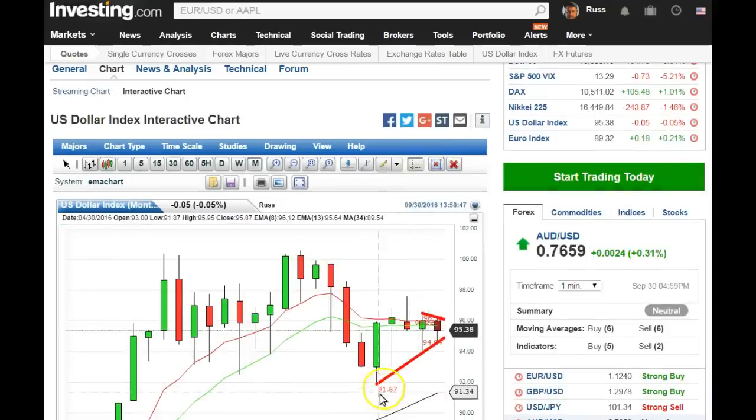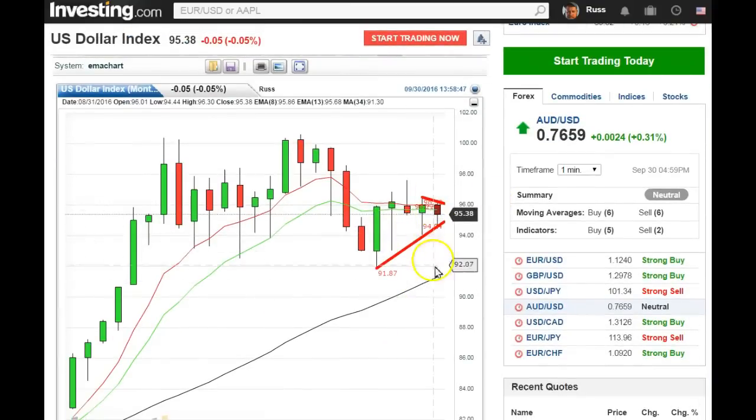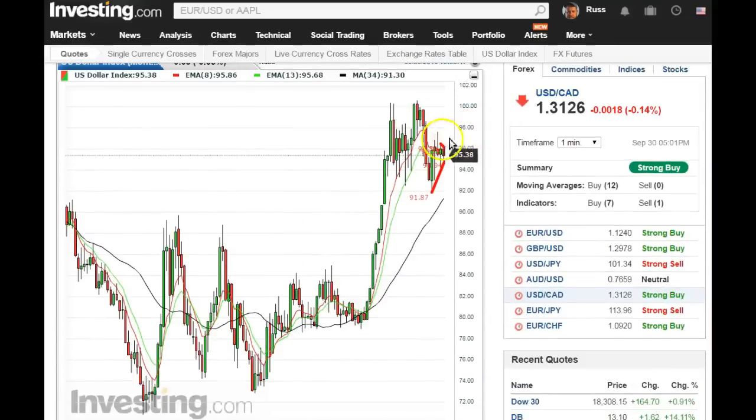Here's a monthly close on the dollar. So it's on the higher low, caught between support and resistance still. Let's see here. Let's pull this thing back. And a new high there. Oh, monthly looks bearish. Weekly looks bullish, but that's a sharp angle, and you can see the breakdown and the bearish retracement and that nasty candle.